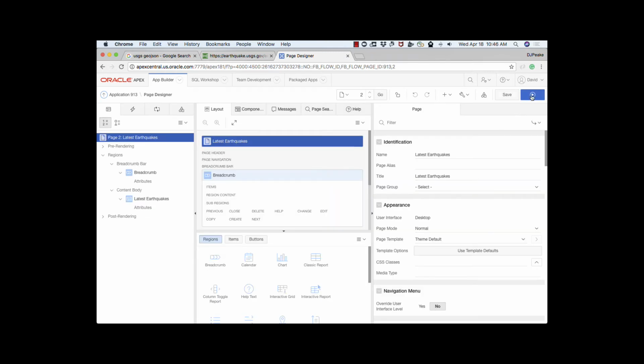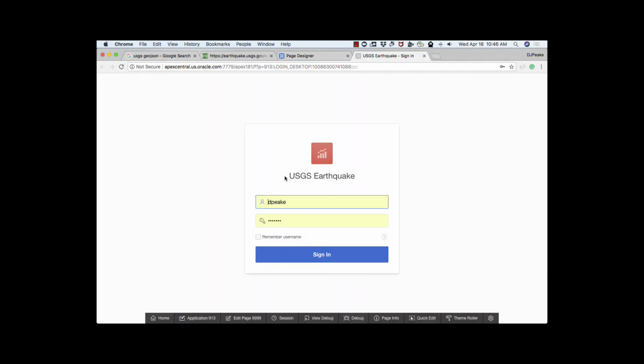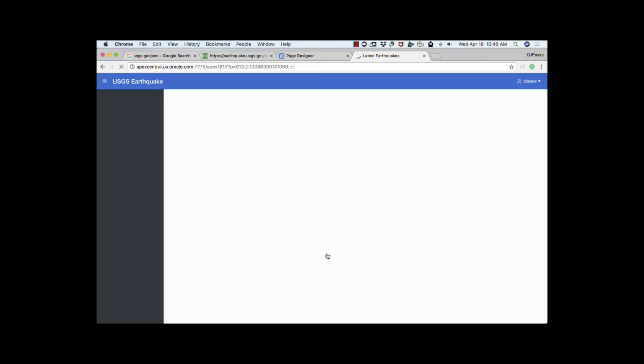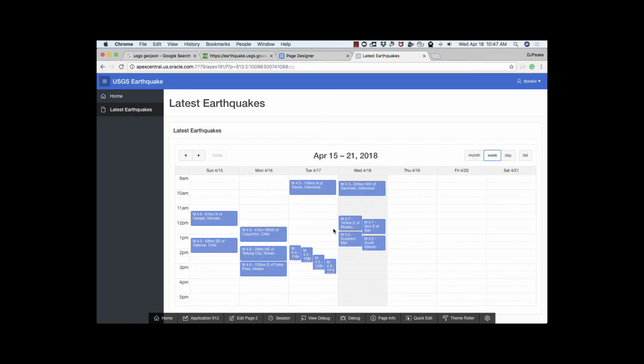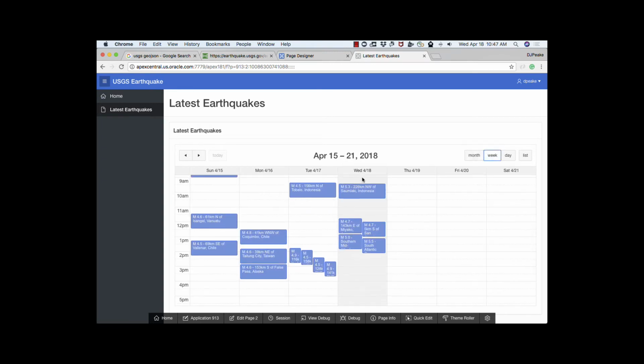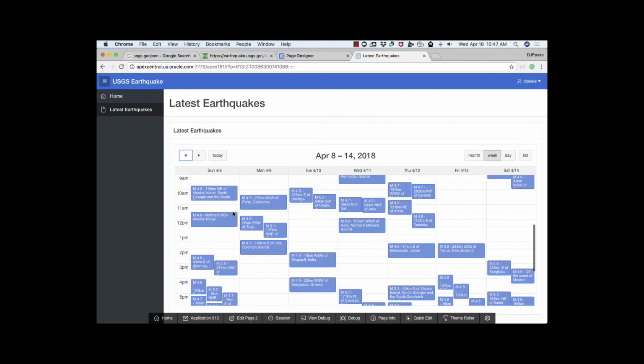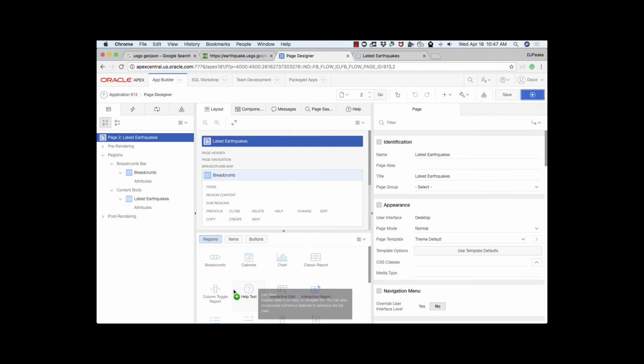Let's just go ahead and run that page. So I need to log into my application. And you'll see there's quite a number of entries in here. Obviously, it's only going up to today's date. If I go back, you'll see there's entries coming through. And I'd like to actually differentiate between those that are under 5 and over 5. So I'm quickly going to edit this page. And here's my page definition so far.